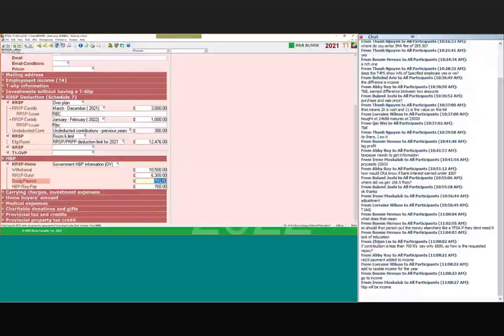I've only ever had once in 10 years somebody who wanted to pay this off really quick, and we did that for her. So the question here is, if the contribution is less than $700, say only $500, how is she requested to repay? Basically, if it's only $500, then there wouldn't be any RSP deduction at all. I do believe we have a practice problem that will relate to that. So I hope I've answered that question.